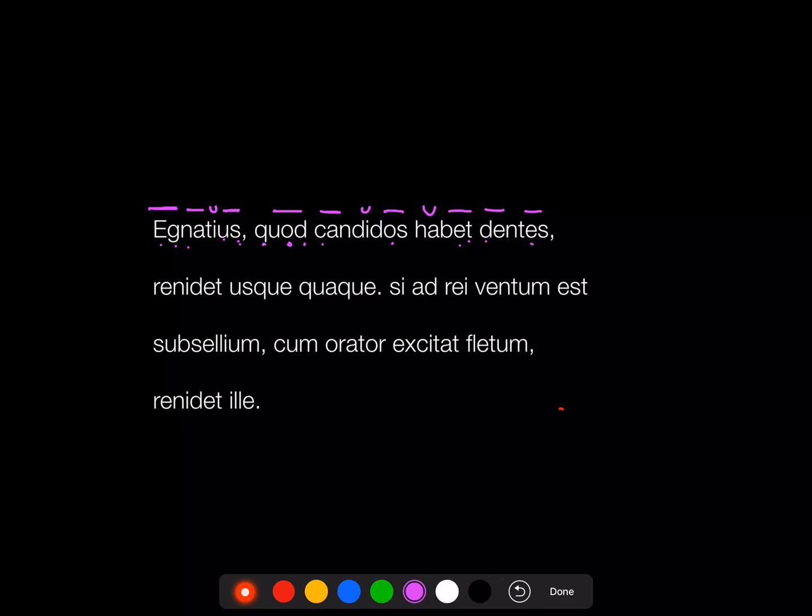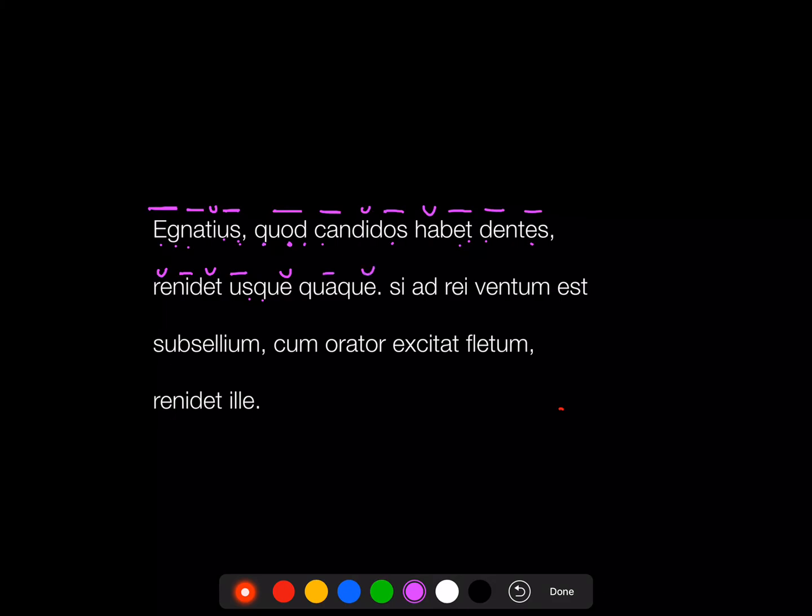This E is, in fact, long by nature. It's accusative plural, third declension. And now the next line, which is a little more complicated. Short, long by nature. Short, long because of the S and the Q. Short, long by nature. Short.